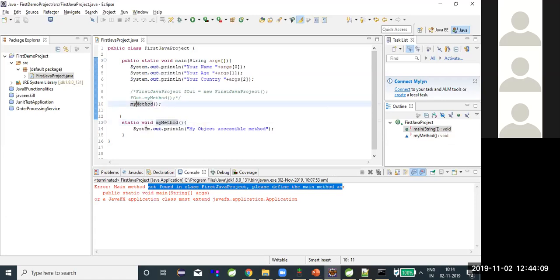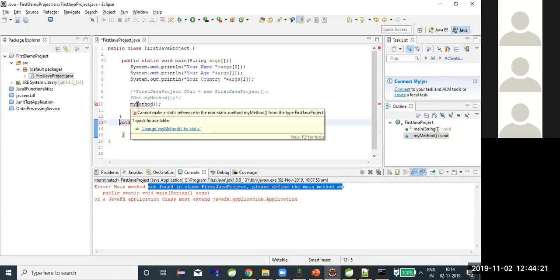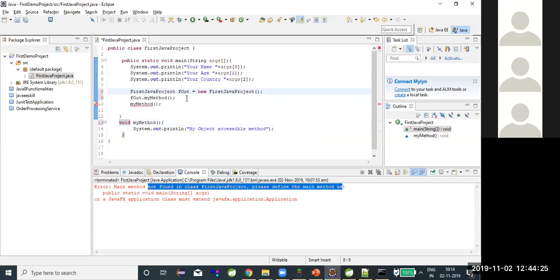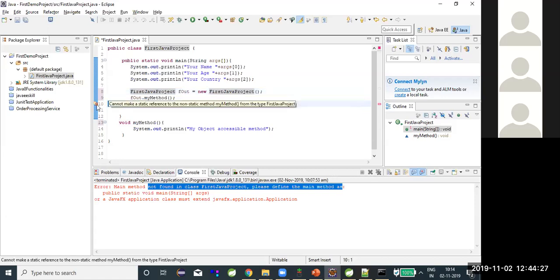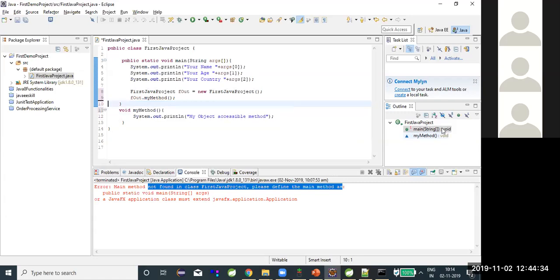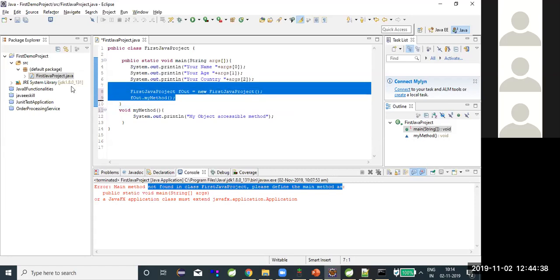But if you want that this method should not be accessed with static accessibility, then you need to create an object of it, and you can access it with the help of the object. We'll understand it in more detail, but I'm just showing you how the accessibility works.